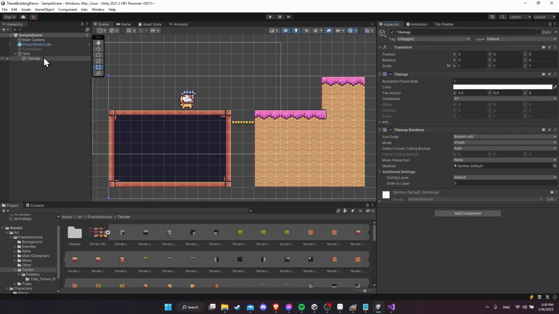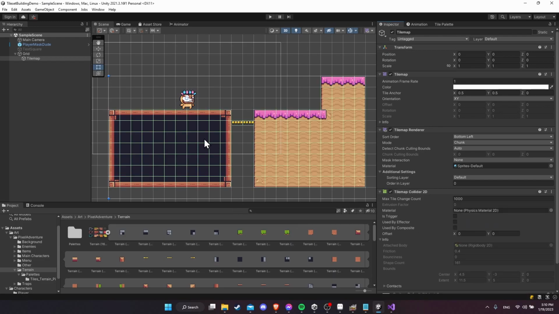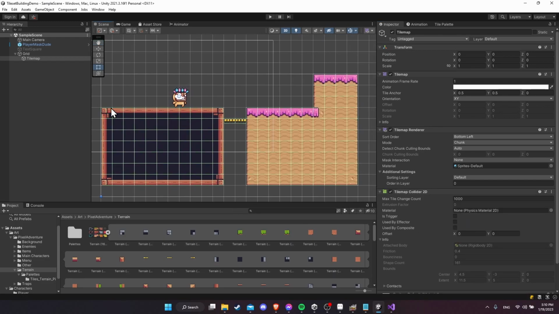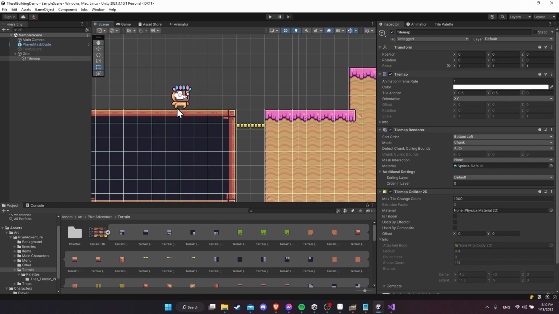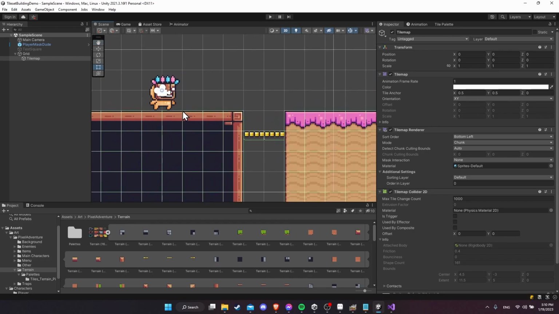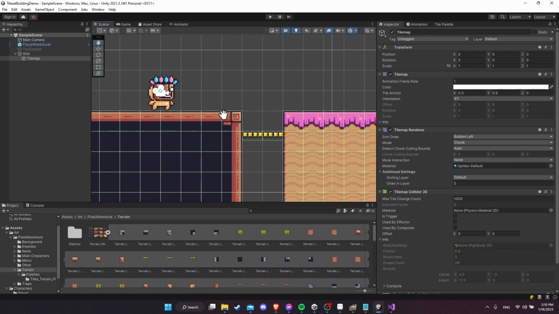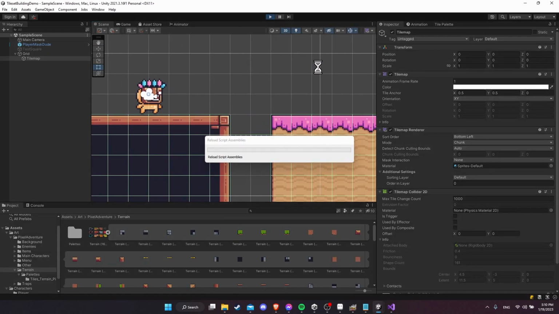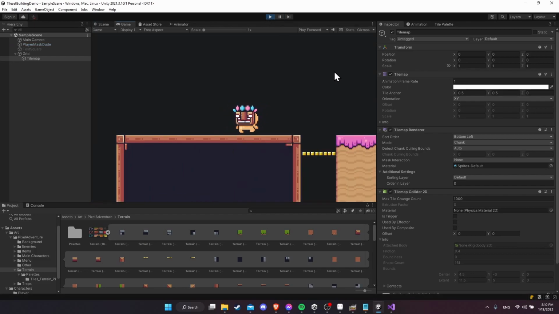So what you want to do is take the tile map as the game object, go to add component, add a tilemap collider, and then this will add a square collider basically to every single one of these tiles. Now, as things are right now, these are separate colliders. So sometimes, depending on how you set up your player controller, they may get stuck on the edges between these individual tile colliders. So we'll hit play and we'll see if that actually happens for us. So let's hit play and I'll walk.